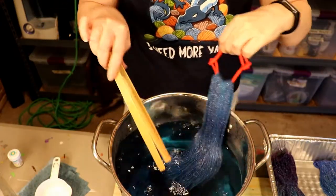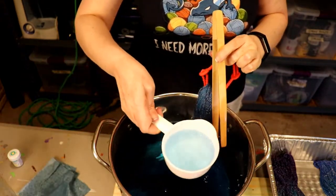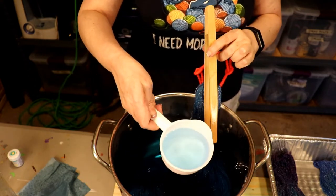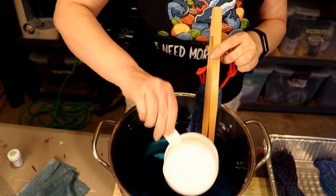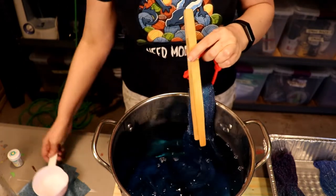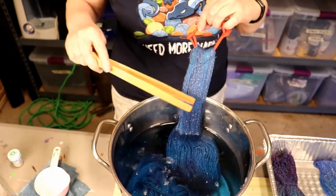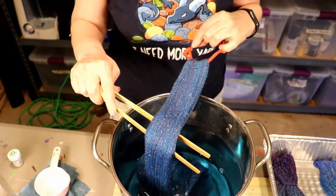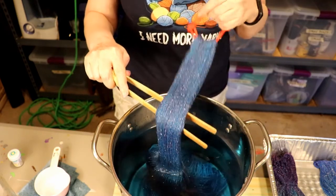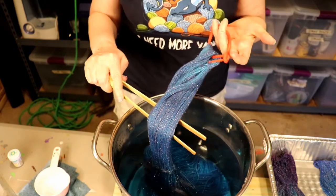All right, so our dye bath is mostly exhausted. It's a little bit darker than what it's been when I've switched the colors before, but it's still pretty close to exhausted. Now, one thing I don't want to do is force it to exhaust on this skein of yarn, only to have the color wash out when I wash and rinse the yarn because it's oversaturated.